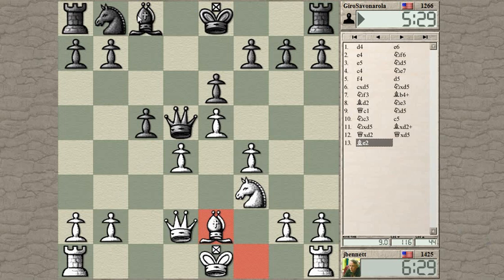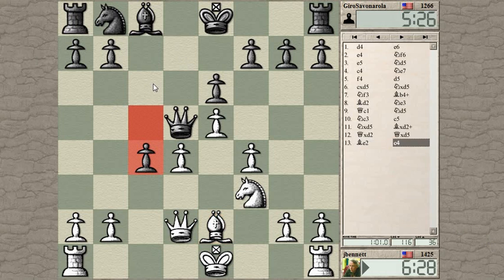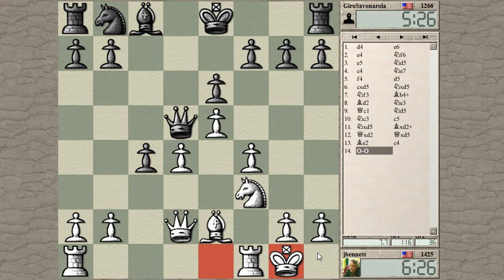And he's got a bad bishop. This light squared bishop on c8 is not doing a whole lot. He still needs to develop his knight on the queen side. And he pushes a pawn forward. Okay, that's a move. That is a move. I can castle.